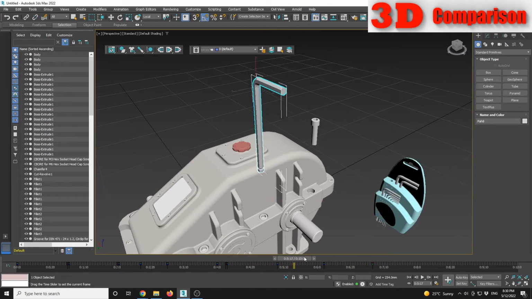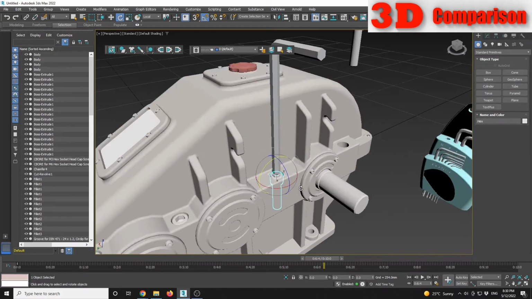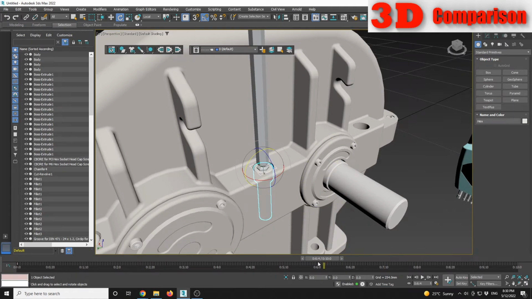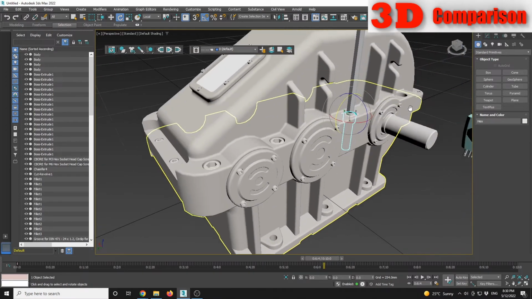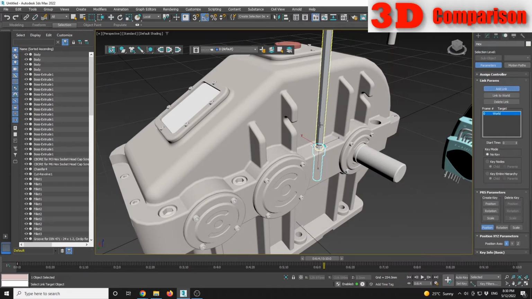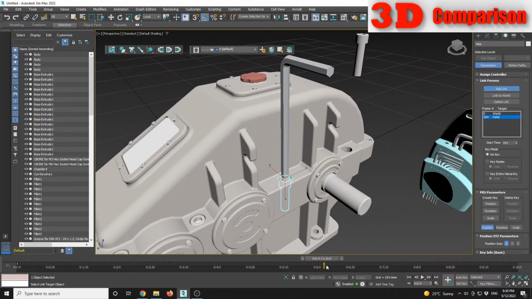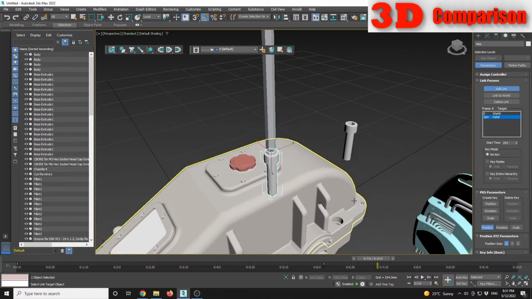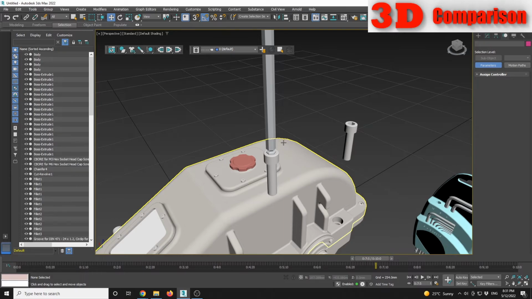After that I will undo and I'm gonna toggle the animation, and I see that it works as intended. So then I can just go back to the hex bolt, and I know that starting from this second over here, I'm gonna have it linked again to the Allen key, previous to the other. So that means I'm gonna go to motion panel, add link, and I'm gonna select the Allen key. And now I'm gonna see that the screw will be again translated along with the Allen key, and again I'm gonna link this to the World starting from this.